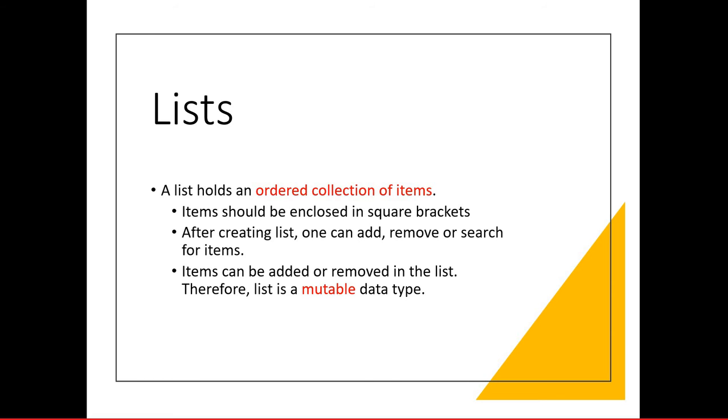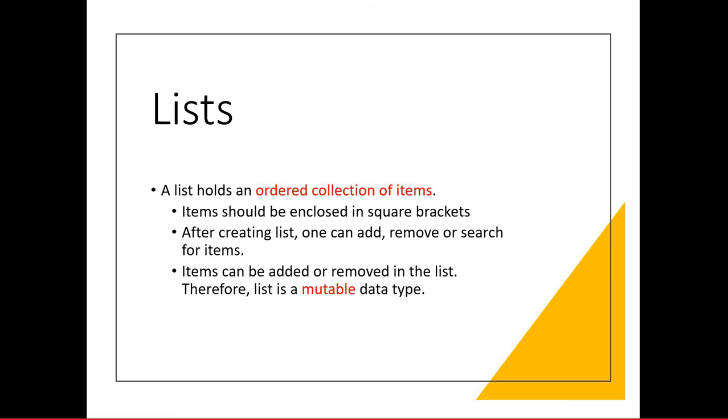There are a few things you need to remember. The list is like an array. If you have done arrays in other programming languages, in Python we say lists. It's a list of items, but slightly different from other programming languages. For example, a Python list can hold different data items together, whereas in arrays in some other programming languages you could store only one type of data.